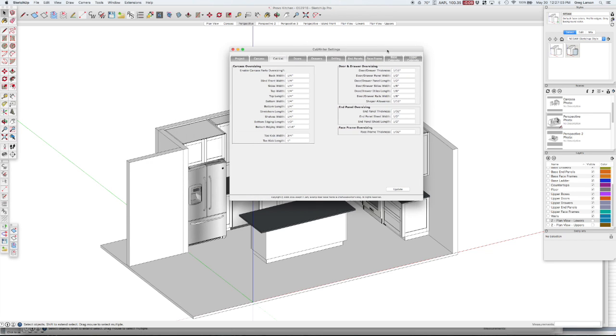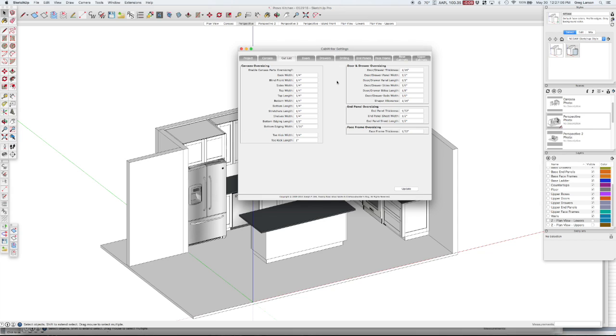Under cut list, this one's pretty powerful here. This actually goes along with cut list bridge, and it allows you to oversize parts. In other words, if you wanted, when you're cutting your parts, if you want on the cut list for it to show a final size and an oversized size, you can add that oversizing here. This can be changed in the extended entity info window at any time, but this is the default that will be applied to the various parts by CabWriter automatically. And this can be pretty powerful.